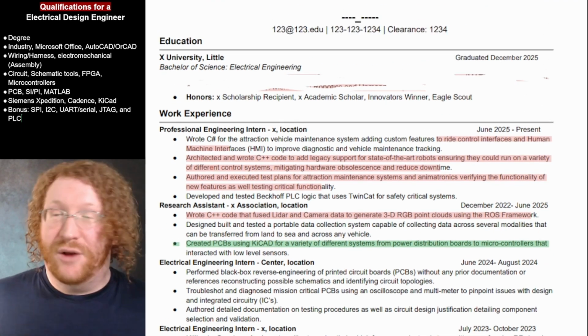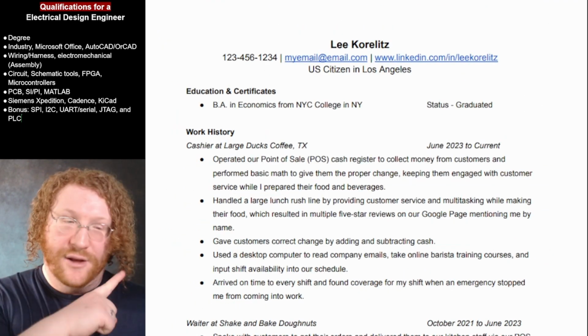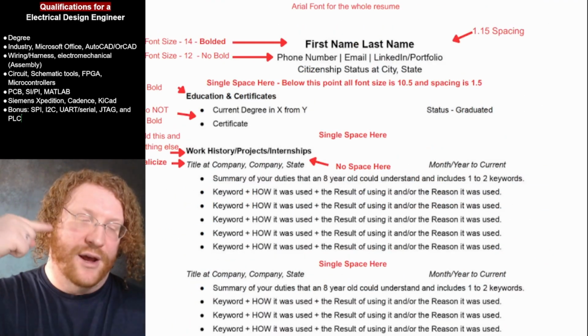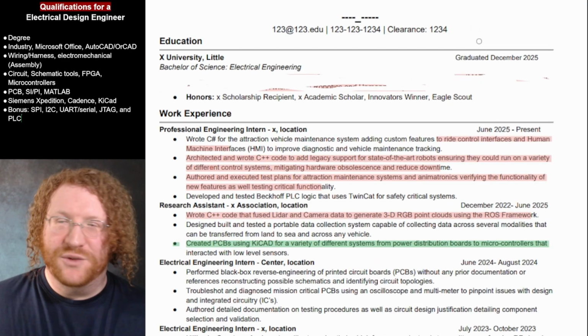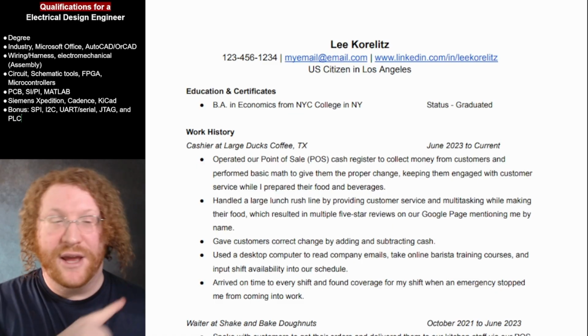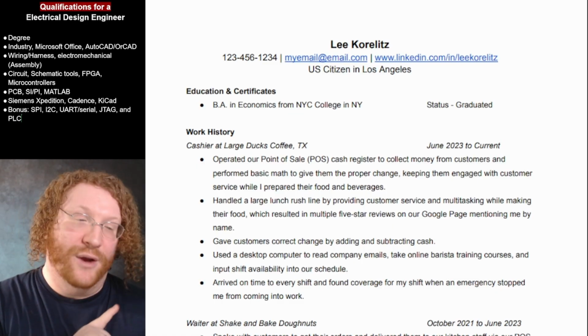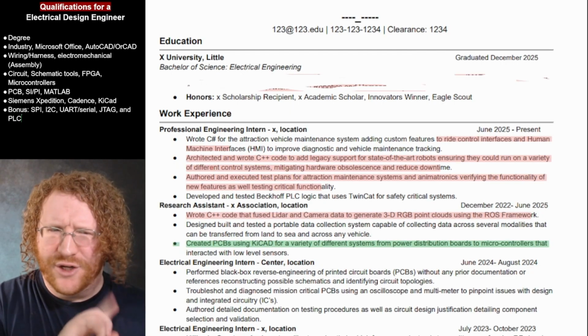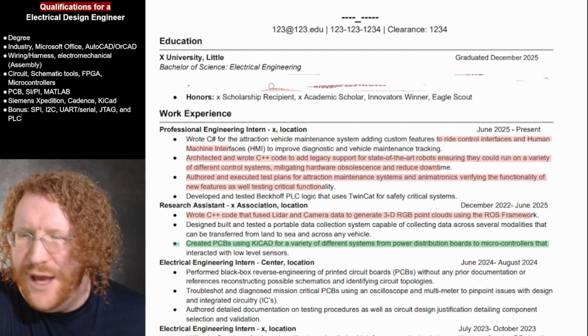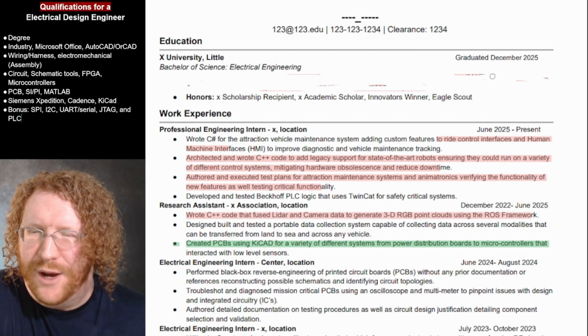The rest of this resume also does not look good. You want it to look like this. This is how you do it. The link to that is in my description below. It is the best way. Again, this is one of the ways you get a 1 in 7, if you make it look like this. The fact that it is boring and basic and has a lot of white space is intentional. And also, there's no skill section. Do not put a skill section. Everybody loves skill sections, and I do not know why.